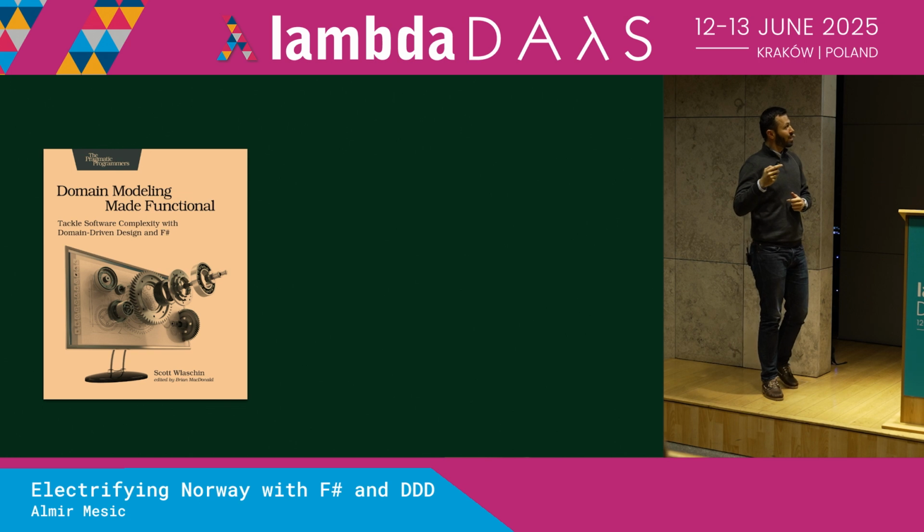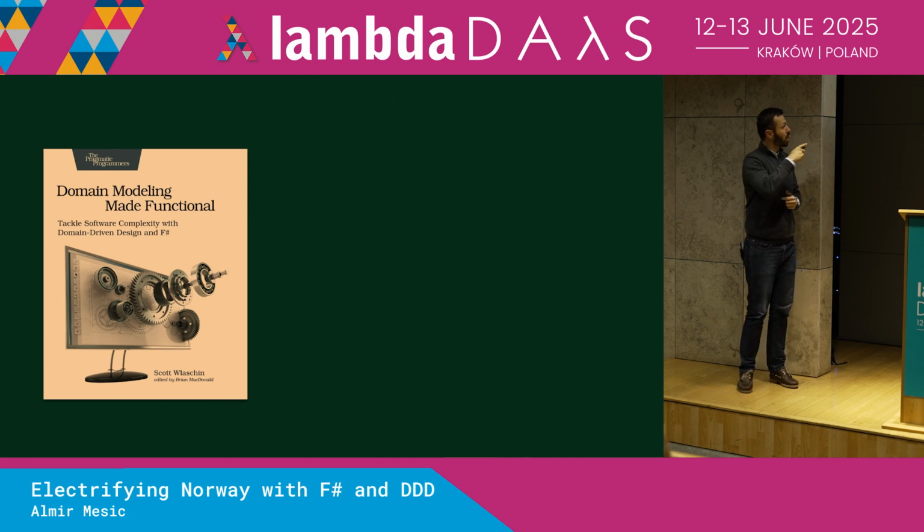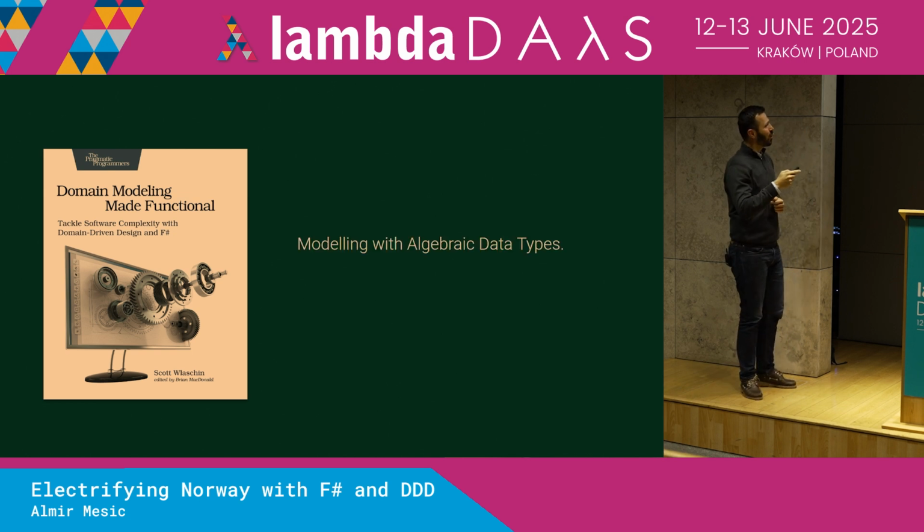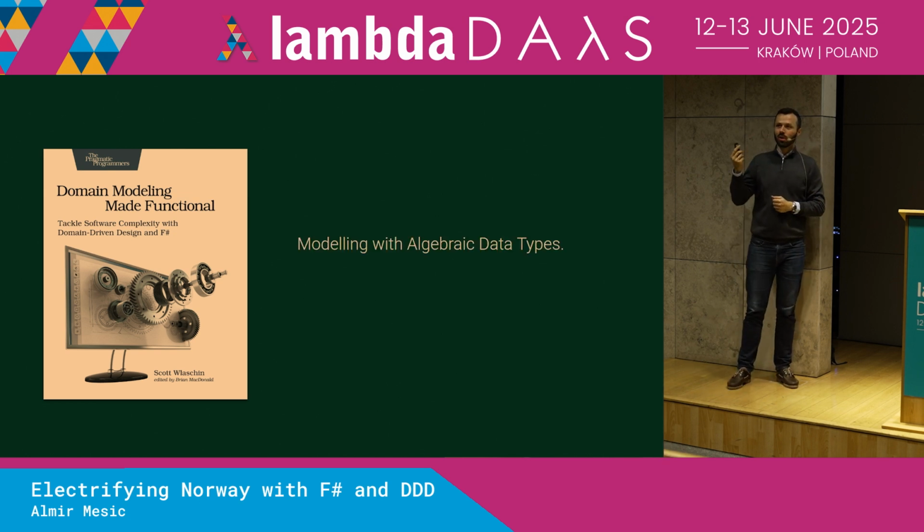The code we write is highly influenced by this book. Have you seen this book? Is this known, familiar? Right, good. So what we try to do is model everything we do with algebraic data types. So we try to be as explicit as possible. Like we try to avoid using float and double because it's not contextual of any domain, right? When you say double, it doesn't tell you anything.